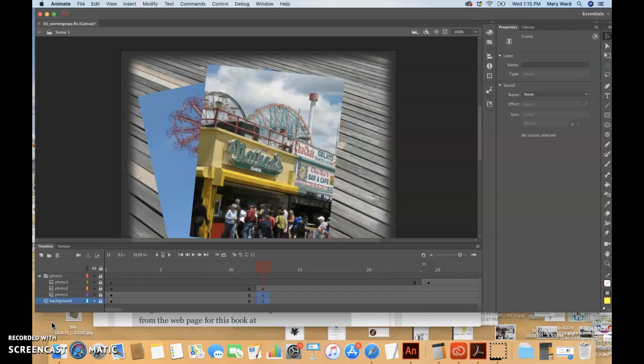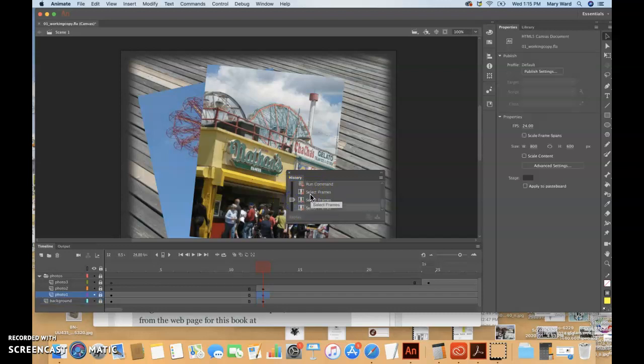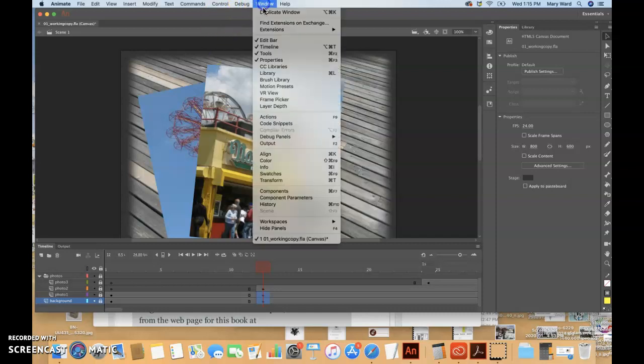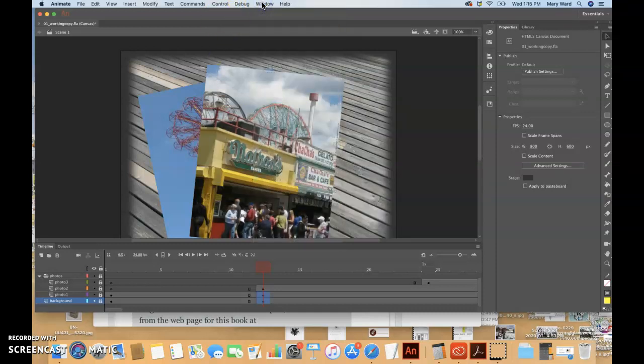So moving on from that, one thing to keep in mind is you can do Window History, and this can actually help you step back in time if you need to. If you made some mistakes somewhere along the way, you can go back. So if I don't want to select these keyframes, I can go back to where I was. Just a little hint, it's kind of like in Photoshop. If you want to step back, instead of doing Command Z, you could actually go into the History panel by going Window and then History and stepping back.